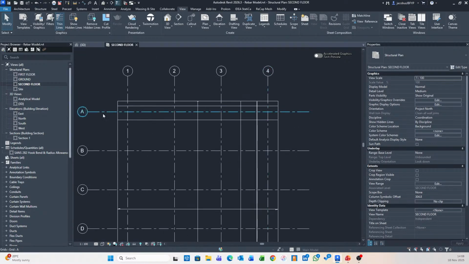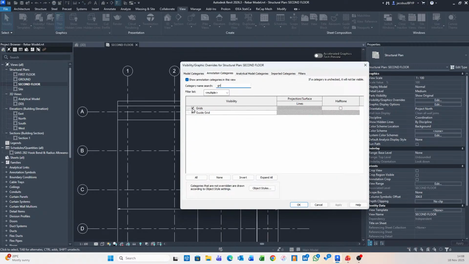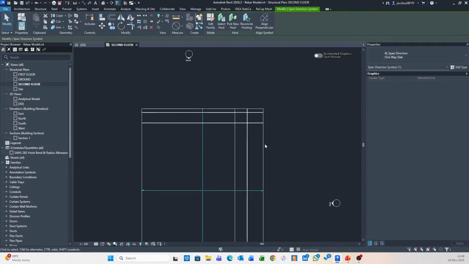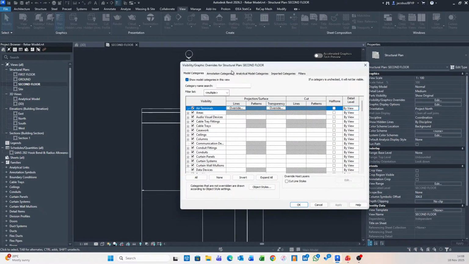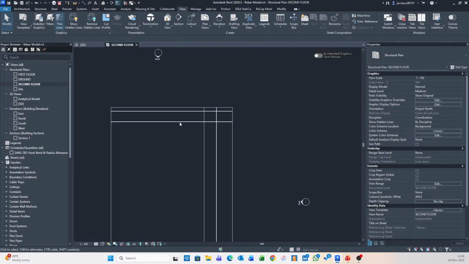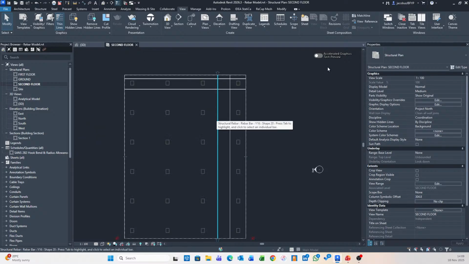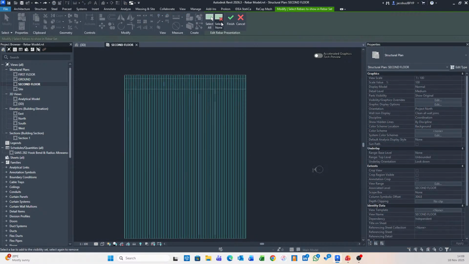I'm actually just thinking of turning off my grids as well, just for now. Okay, and we've got these bars. This is the span direction. So let's see about turning that off as well. We might not even need that. Let's see, span direction. There we go. Okay, so we've got these bars. Once we splice them, you'll just go through this process again, pretty much. So that's just something to keep in mind. I might actually change this and then just move this one a bit further away. Okay.